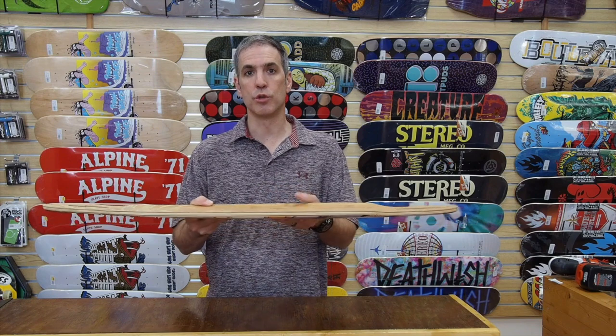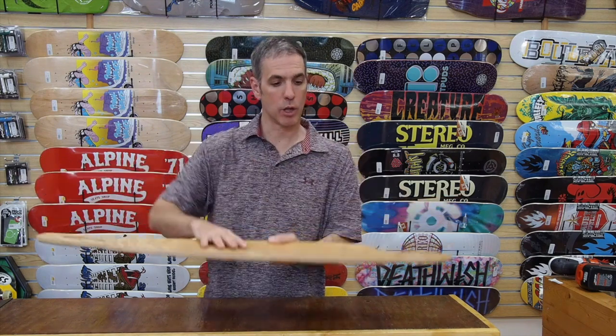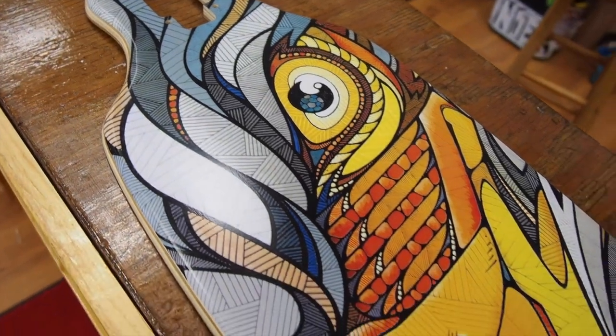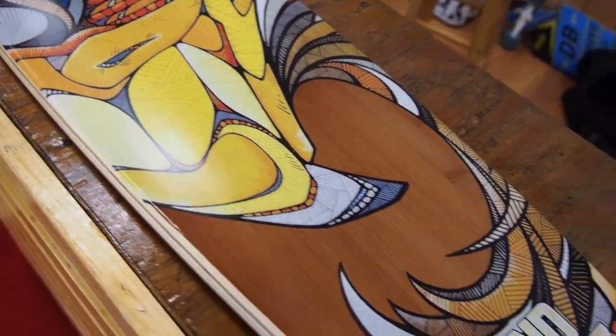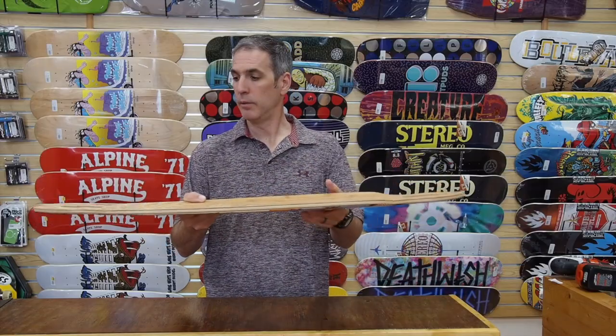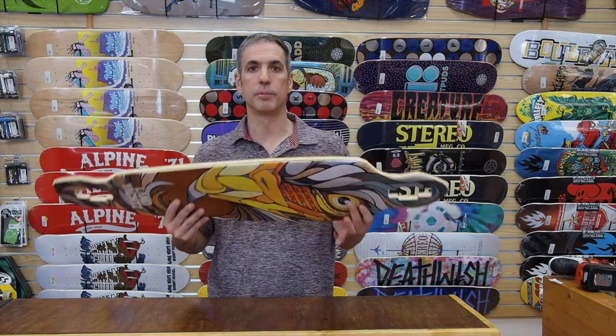The length on this is great for cruising around — it's very stable. With this being a drop-through deck, you're lowered to the ground, and the 40-inch length gives you lots of places to put your feet. It's just a great neighborhood cruiser. The rocker shape makes it very comfortable for entry-level riders all the way up to great riders.